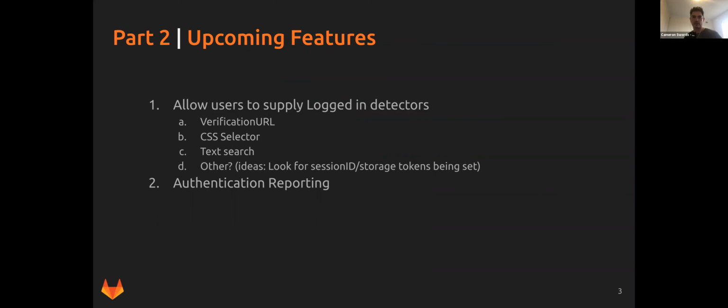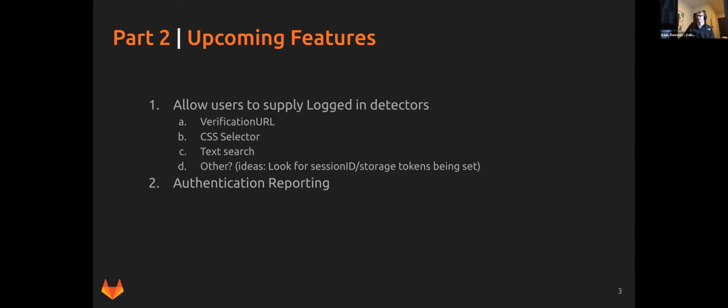Yep. So on that quickly, I'm working on the CSS selector. My plan was to build it in such a way that if they provide any of these configuration options, then it applies all of them. Oh, so would it actually step through them? Yeah, because otherwise we'd have to say, oh, you supplied the error, you supplied the verification URL and the CSS selector and then error. Like it should just do both, I think. Yeah, I agree. Totally agree.